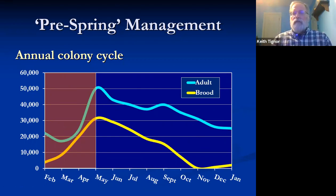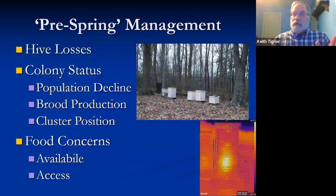So what do you need to do as far as your spring is concerned, or I should say pre-spring if you're going by the calendar, because this should be starting right now. Many of our colonies have already started brood production. We are seeing a rapid decline in the populations as the effects of varroa mites and diseases, pests and so forth that are in our hives are causing our bees to die off, and the clusters getting smaller.